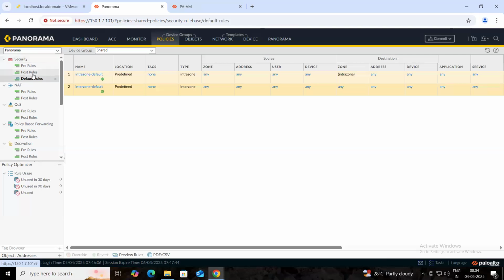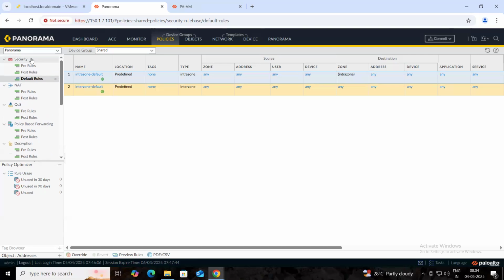Pre and post means you want to configure it on top or below, priority wise. You can decide previously or after that, but you can't configure below the implicit rules. These are the two implicit rules over here.